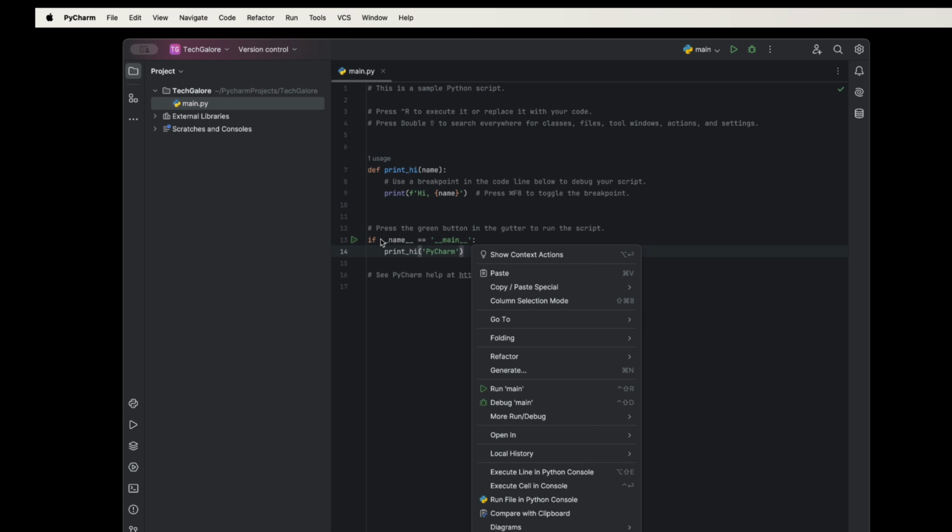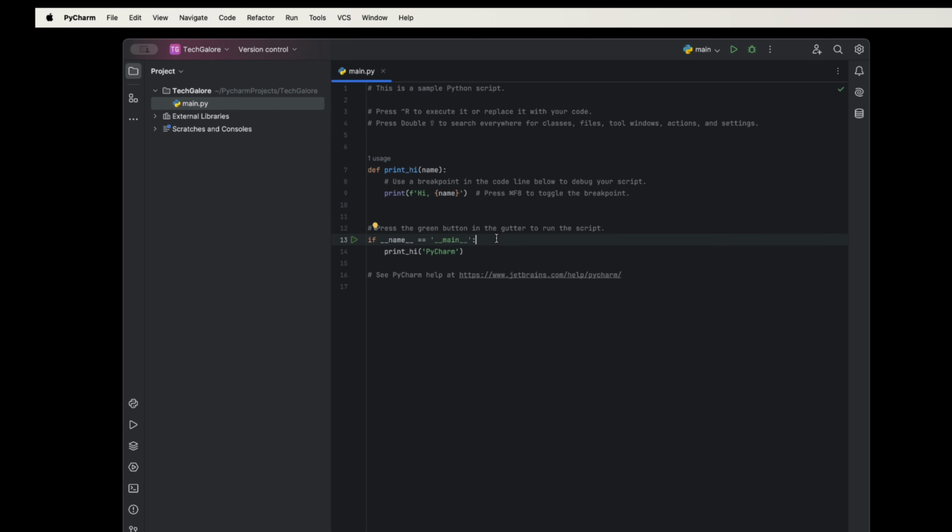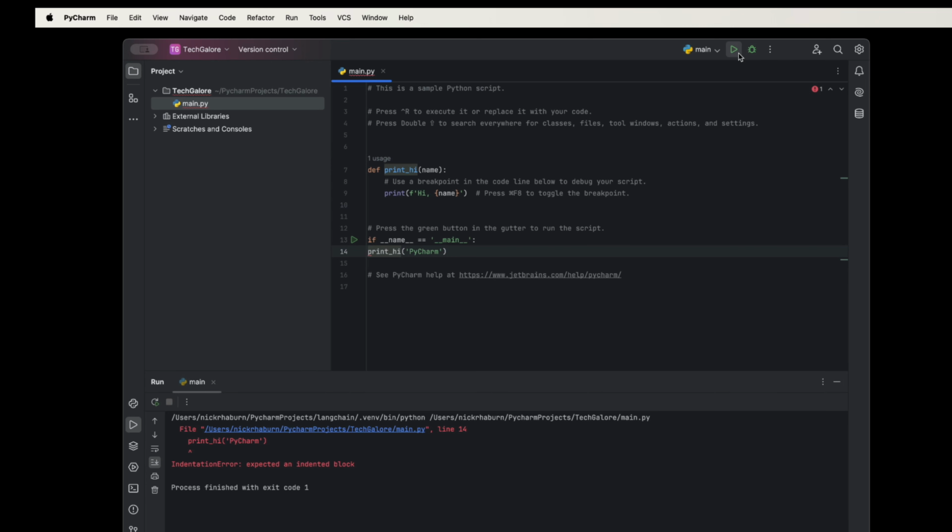This tells Python that the print_hi should only be executed if the condition up here is true. Without proper indentation, Python would not know which statement belongs to the if block. For example, if we remove the indentation, we have an error here and our program would crash. We put back that indentation and the error disappears and we're able to run our program.